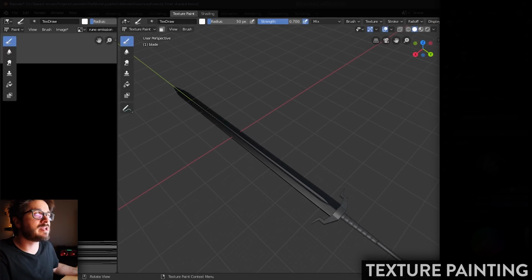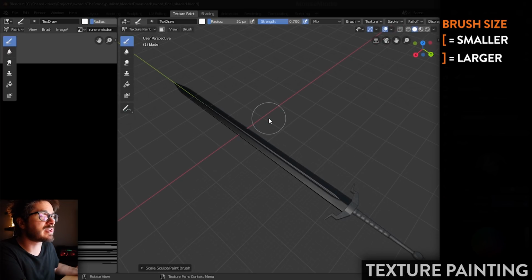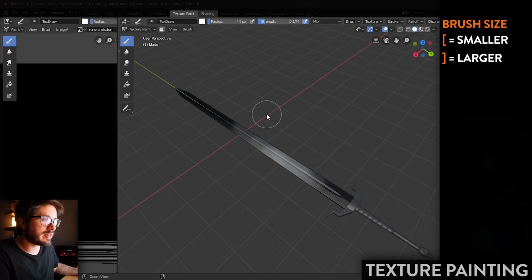So in this top menu right here, we have a bunch of brush settings. The hotkeys that we're going to want to get to know here are going to be open and close bracket, just like that. So it's going to make the radius of the brush bigger. We have strength up here, so this will just be how much of this color that we have right there. I'm going to undo out of all that.